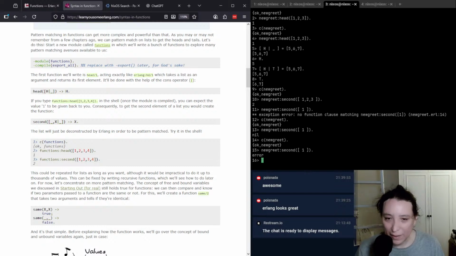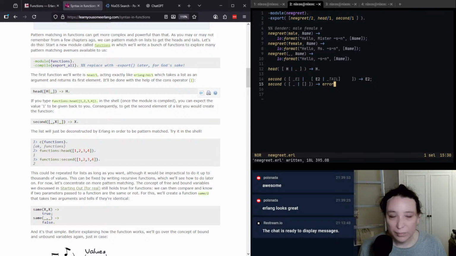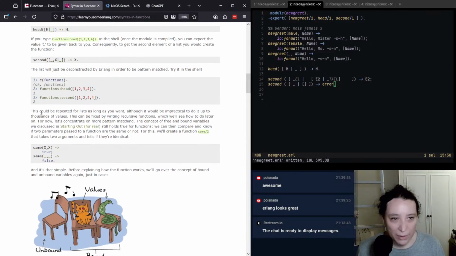Yeah, now we get an error that we can match against. Or if we give it a valid list, it still works with a 2. All right, so I think that's pretty much what we wrote.